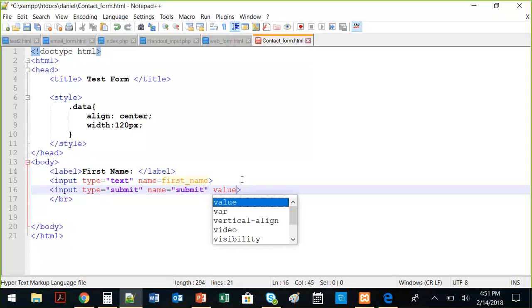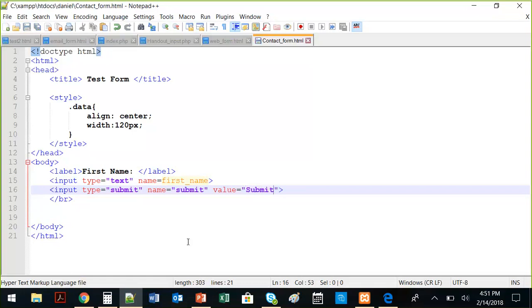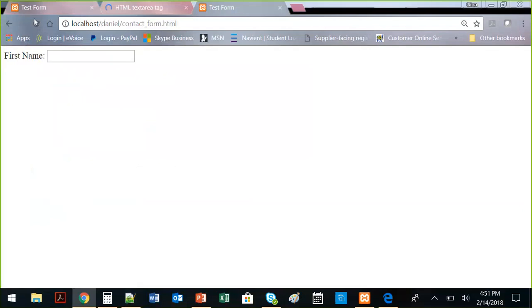The submit tag is the only one that has to have a value, and the value is whatever you call this. This is what's going to show up on the tag itself, the label of the input itself. So let's go with submit, and we're going to save that. We go to label it. All right, now this is a submit button.